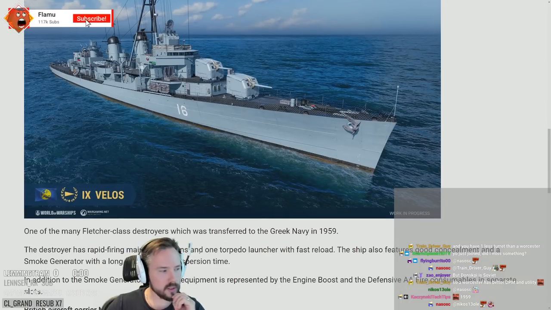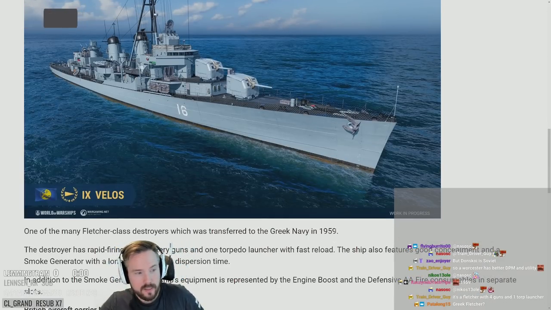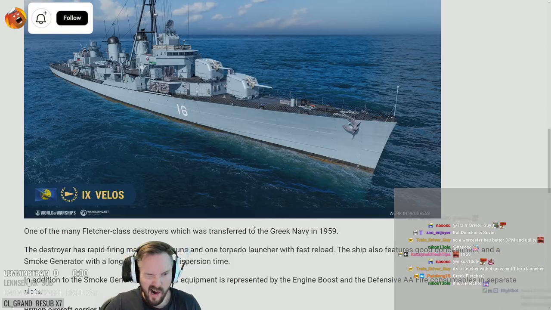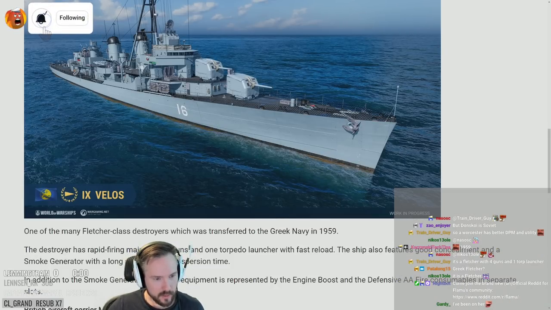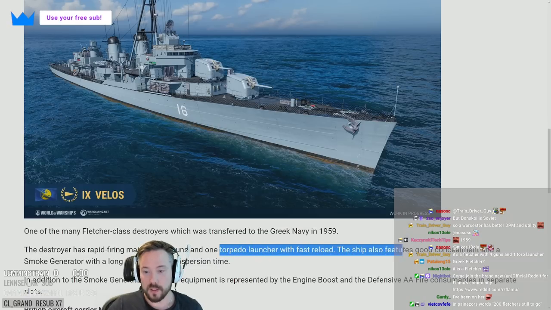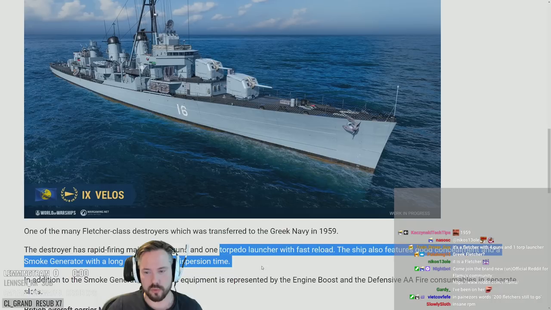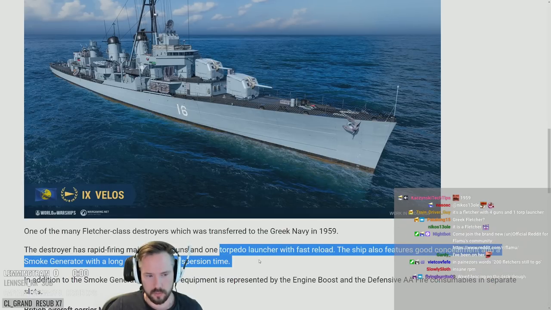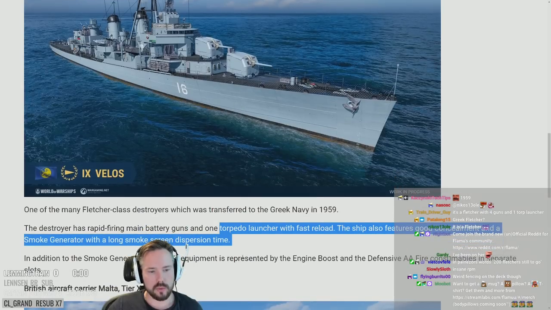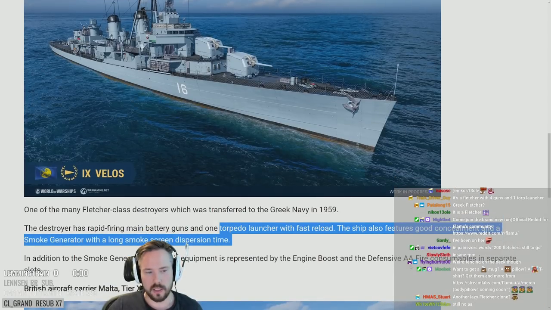One of the many Fletcher class destroyers that was transferred to the Greek Navy in 1959. The destroyer has rapid firing main battery guns and one torpedo launcher with fast reload. The ship also features good concealment and a smoke generator with a long smoke screen dispersion time. In addition to smoke generator, the ship's equipment is represented by the engine boost and defensive AA in separate slots.